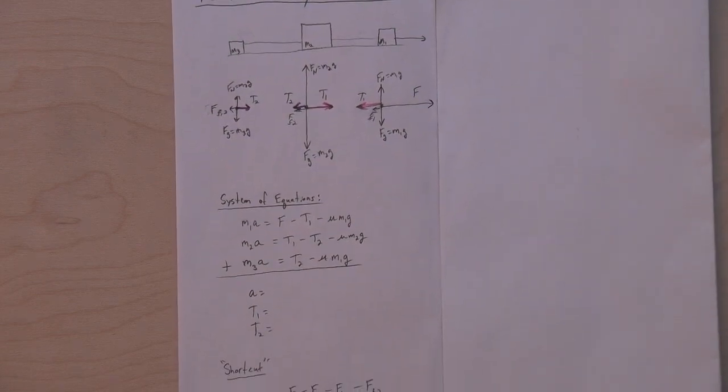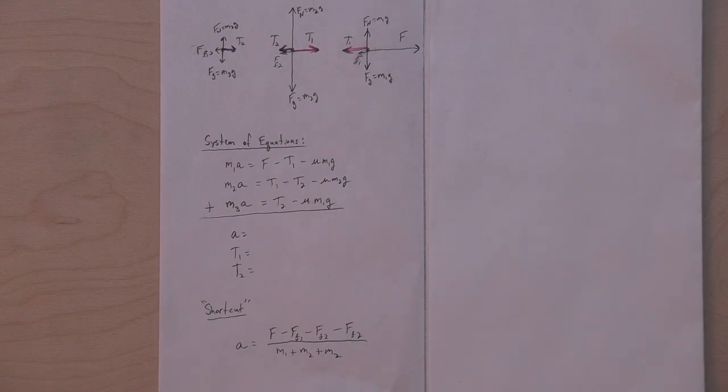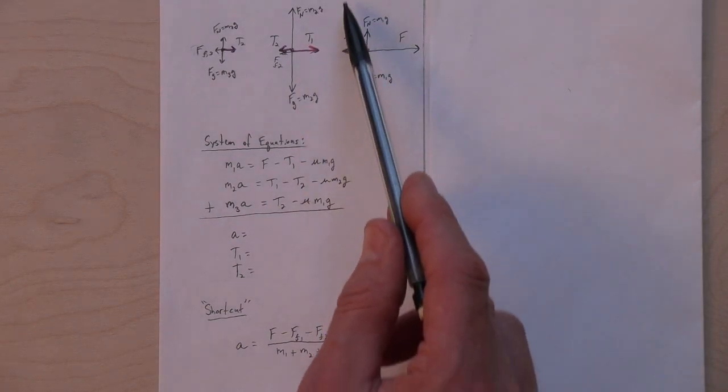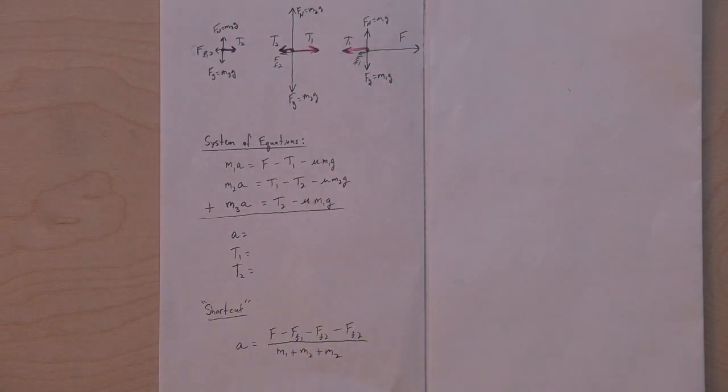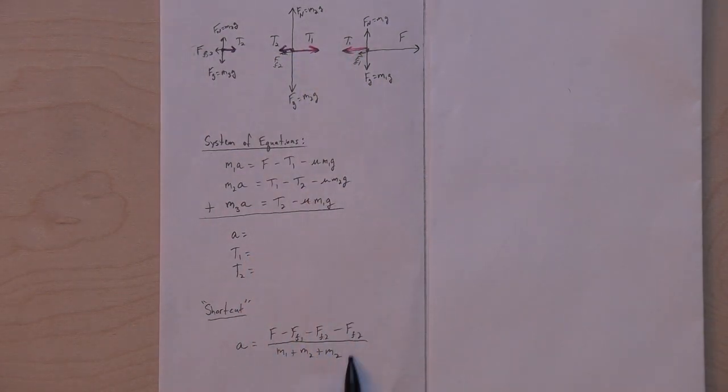Again, as I mentioned when we first studied this, there is a shortcut. You can think of this whole train as one object. And so you put the forward force minus all the backward forces coming from the external. The tensions are not external. They're within the system, so they do not create acceleration. It's forward force minus all the 3 friction backward forces all over the total mass.